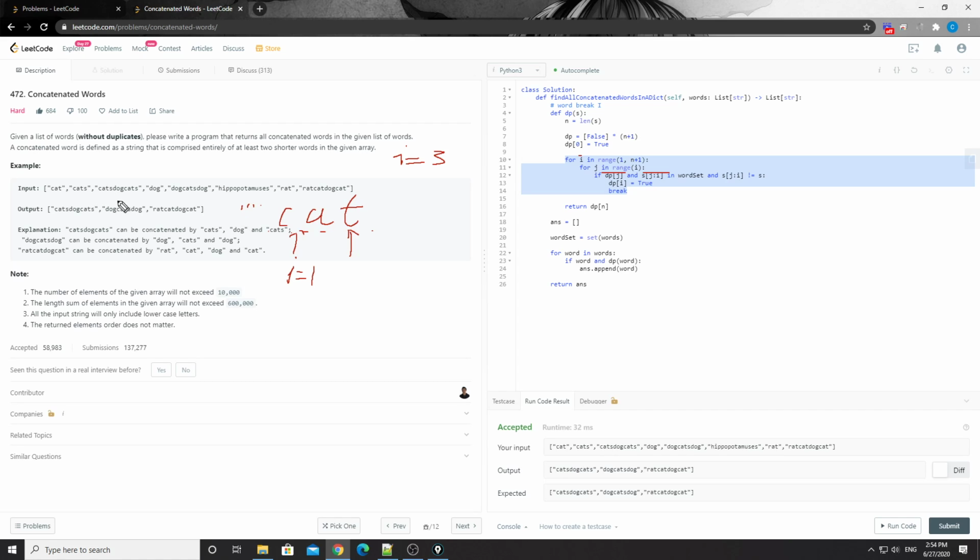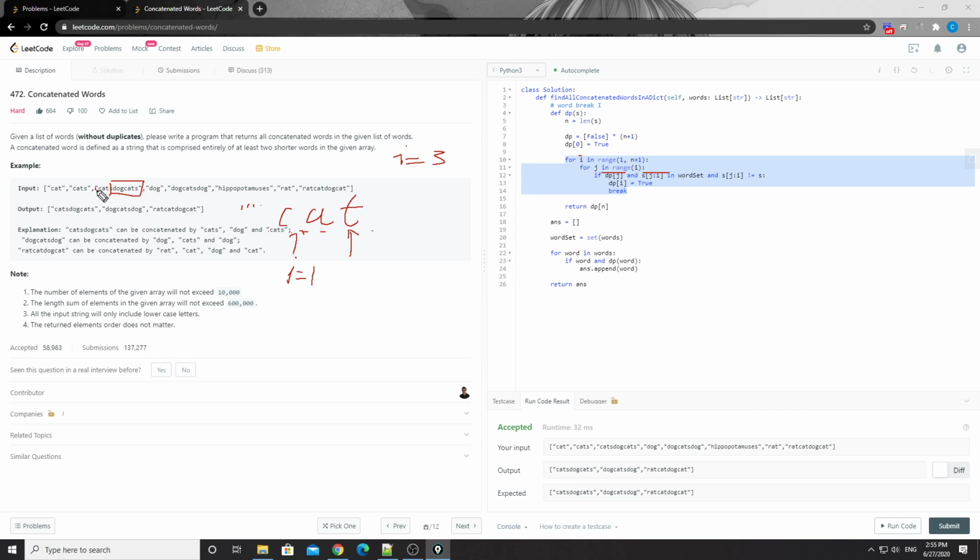For example, we loop through each character here until we see the current prefix is inside this word dictionary, right? And then we just pass the rest of the string to the recursion call. In the end, we return whether this recursion call is true or false.